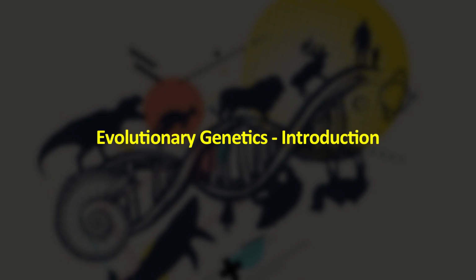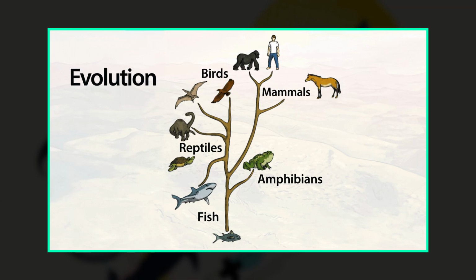Dear students, let's first start with the introduction to evolutionary genetics. Genetics is the study of genes, genetic variations and heredity in organisms and is an important branch in biology because heredity is vital to organisms' evolution. Genetic processes work in combination with an organism's environment and experiences to influence development and behavior, often referred to as nature versus nurture. Evolution, on the other hand, is change in the heritable characteristics of biological populations over successive generations.